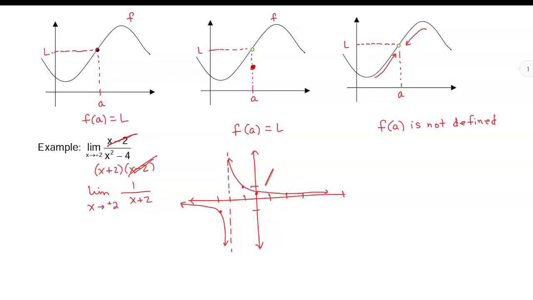You see, we have to go by the original function that was provided. And in the original function, there were 2 points where the domain does not have a value, and that's at positive 2 and negative 2. So according to the original function, we have a vertical asymptote at x equals -2, and we have a hole in the graph at x equals 2. So our limit is actually asking us to find the limit of the function as x approaches +2.